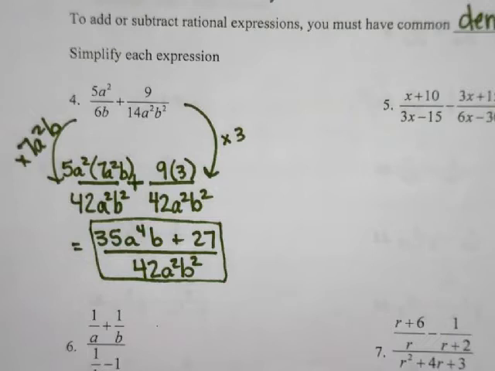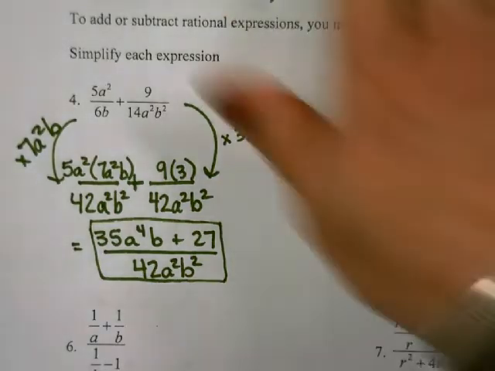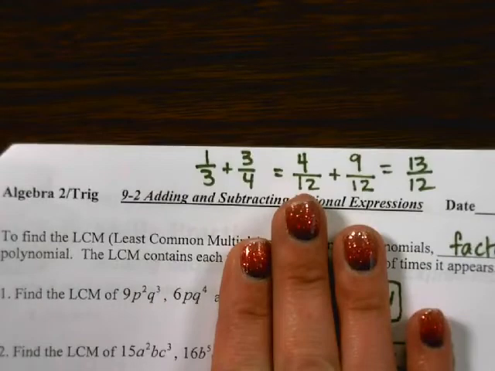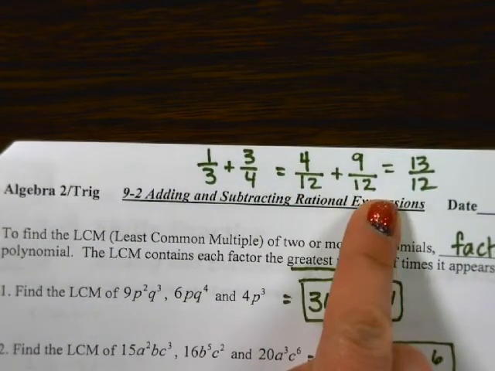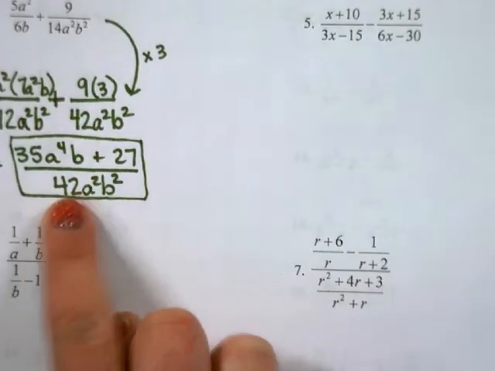When you add fractions, remember you just have the denominator once. So you keep the denominator and add the numerators. Think about when we did it up here at the top, when we were doing it with these, we kept the 12. Keep the denominator, add the numerators. Same thing.